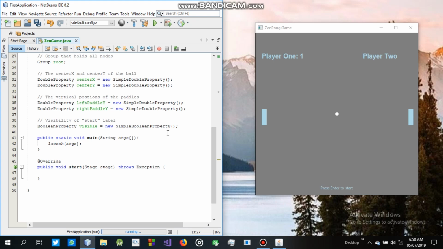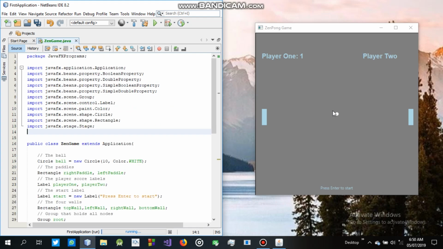Yes, so let's continue. Now, what we want to do next is create a method called the initialize method, and that's going to be the first thing done when the game starts, and also if the ball goes beyond this. So as you can see, this has been initialized again. That is the center ball. The ball is placed at the center, the paddles at the initial positions. So let's try this again, and you can see what I'm saying.